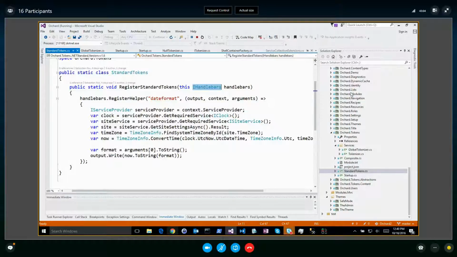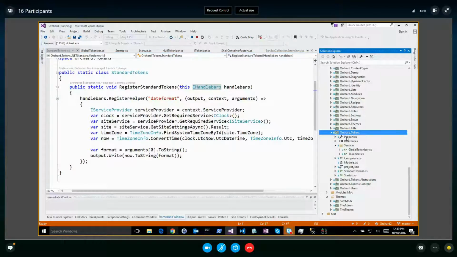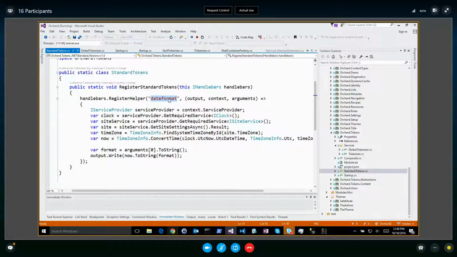Okay, a client for tokens doesn't know it's Handlebars, but all the ones which will provide extensions for tokens will know it's Handlebars and use all the possibilities of Handlebars. So here, for the date format, I'm resolving the IClock.